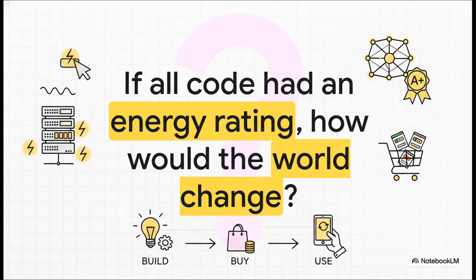And that leaves us with one last big question to chew on. Just imagine for a moment if every single piece of software we used, from a tiny button click on a website to a massive AI algorithm, had a clear public energy rating. How do you think that would change the way we build, buy, and use our entire digital world? Something to think about.